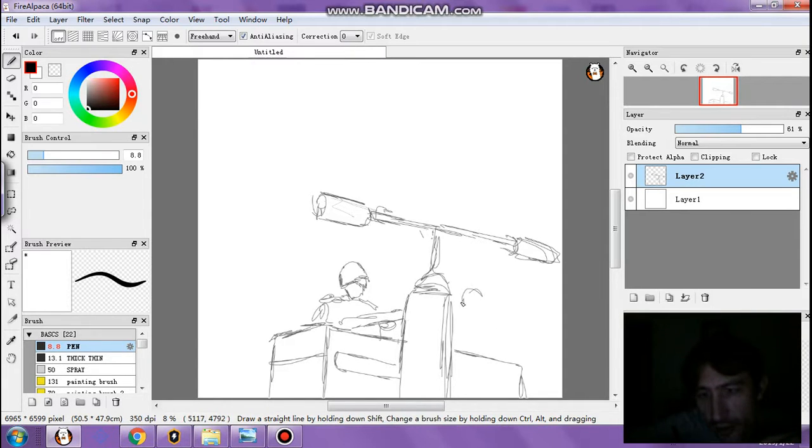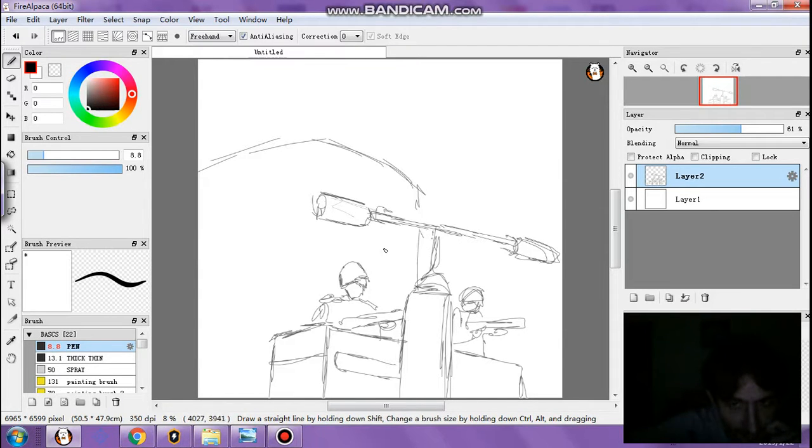Some soldiers, you know, it could be somewhere on a boat or something. It could be like some big boat or something, some big battleship you can imagine.